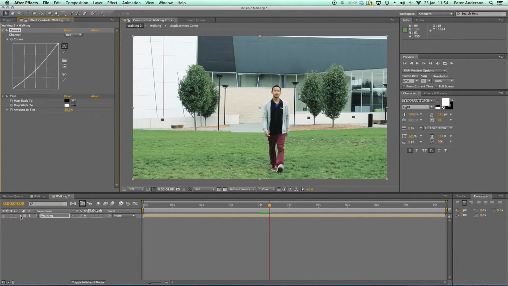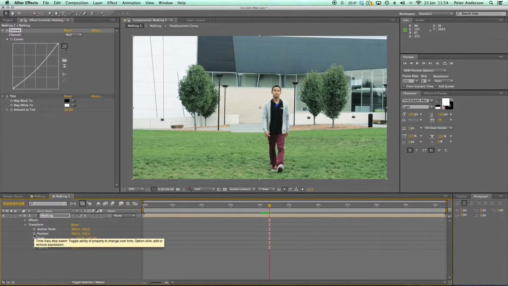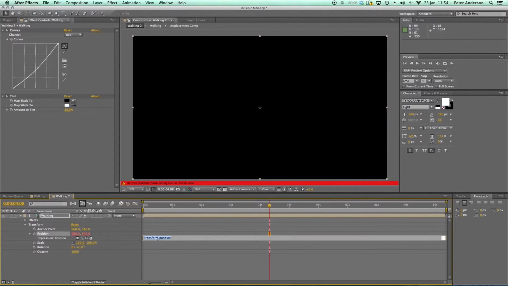We'll go down the walking layer and down transform, and on our keyboard, press Alt, and then left click on position. Okay, and now this comes up, transform dot position, which means that we can write an expression. So type in wiggle, W-I-G-G-L-E, a bracket, and then a number.